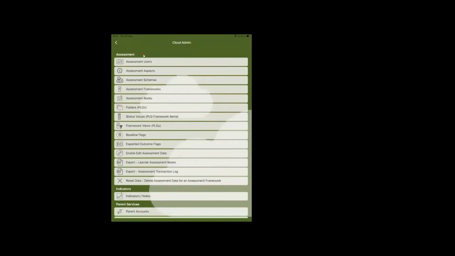So within the Assessment section, there are further videos and guides available within the EfL Online Resource Centre, showing you how to create a continuum if you want to be able to track progress against a certain outcome. And you can use your own continuums, such as emerging, developing, secure, generalized, or you can use any continuum or any language that you want to at your school. And that, to create a continuum, you first of all create the aspects and then create the schema. So there are further videos available within the EfL Online Resource Centre on how to do that.